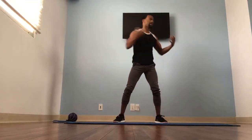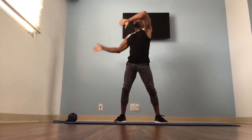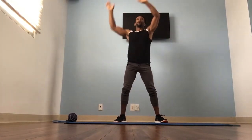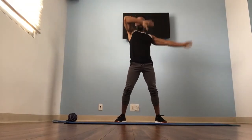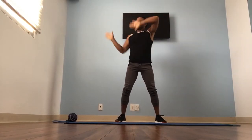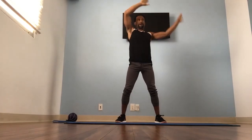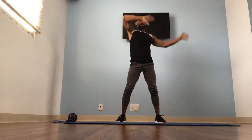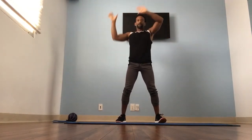All right, let's go side to side, side to side. There we go. Good, hands up to the side. Good. We want to make sure that we are toning our bodies. We're going to utilize different techniques or objects, if you will, like a ball, a little stretch band.